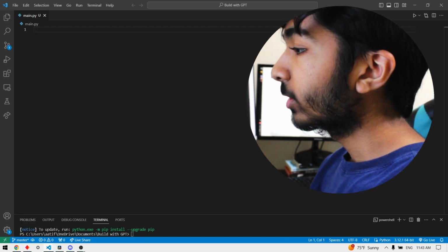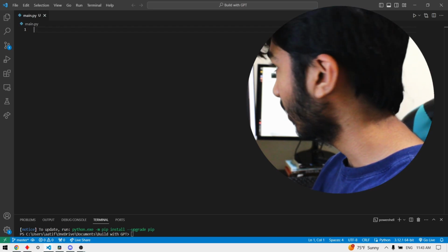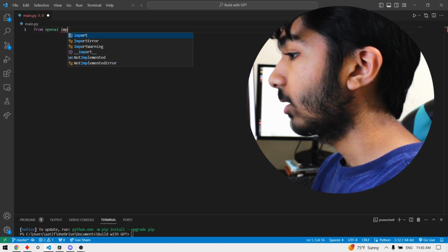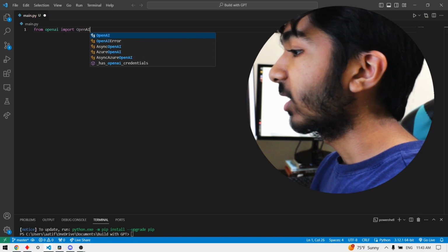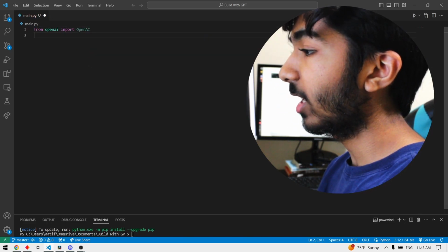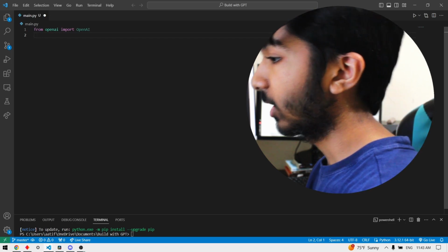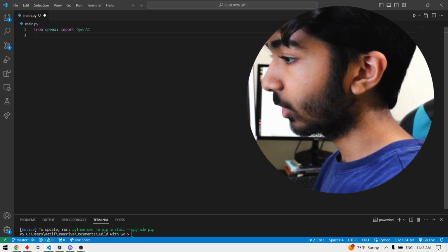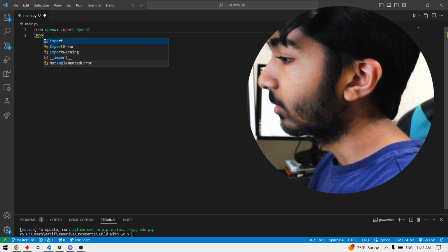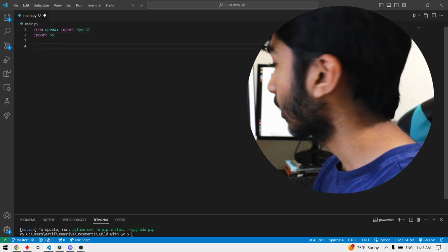Now with this new understanding of documentation, I'm going to explain this more in depth. Here we're doing from openai import OpenAI. This is the package we're going to use, which has the different functions we need to interact with the OpenAI API. If this is not working for you, go back to the last video where I show how to install this. Then we're going to do import os. I don't think you actually need that, I'm just doing it right now.